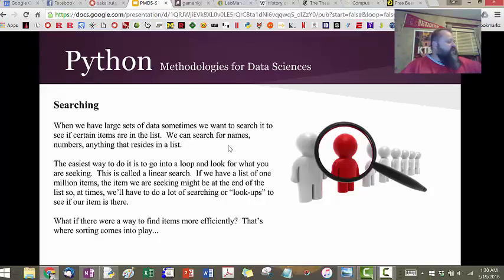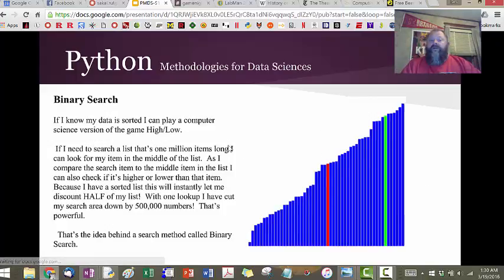So you will always assume a worst case scenario when you look at the efficiency of algorithms and you analyze algorithms. So for a linear search, we're talking about however long the list is, or n, and we're going to get to what that means in a second, because that means something when we analyze our algorithms. Now, what if I have sorted data and I know my data is in order?